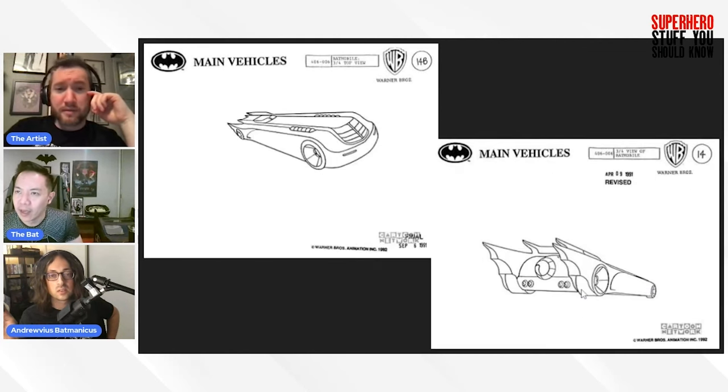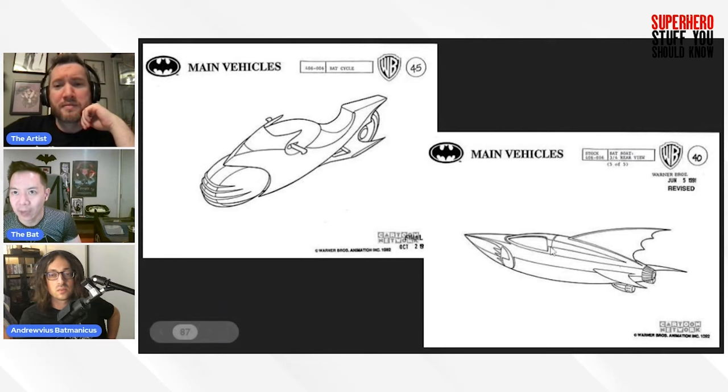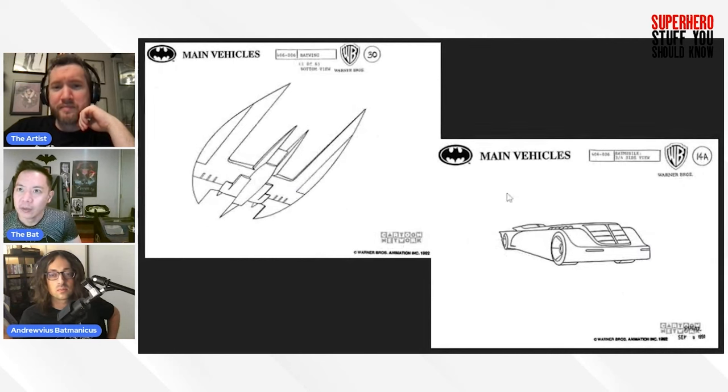Absolutely. And we got the afterburner in the back in tribute to the live action versions. That's the toy of this one too. Super toyetic. And then we got these other vehicles, of course, with the Batcycle and the Batboat. The Batwing and the Batmobile after this. So pretty much what you see is exactly what came from the very beginning, it seems. So that is what we got for vehicles.